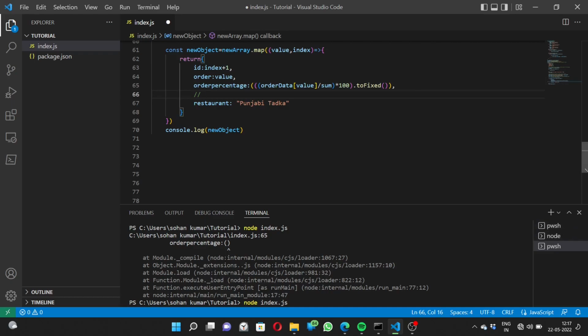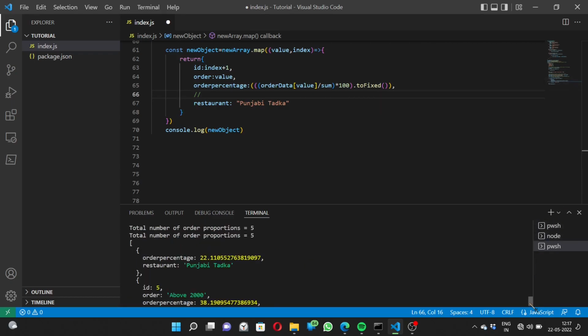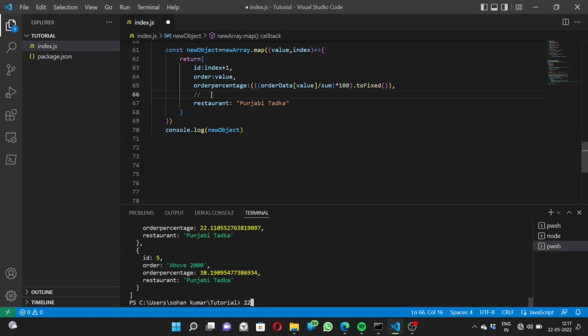Our first output is 2020.1111 whatever, 10555. And what we want to do is show only 2 digits after the decimal, as you can see here.